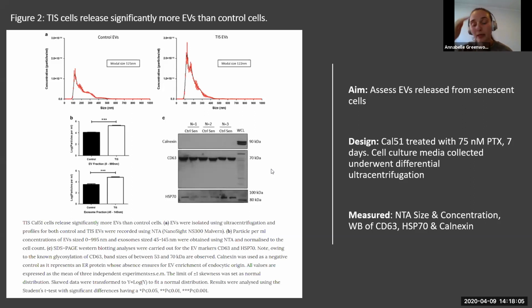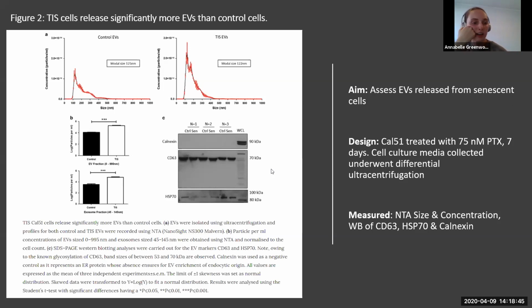I think that probably the major thing is that they're missing an image of a single vesicle, so something like electron microscopy. And then I'll touch on the percentage of cell death again. I think particularly if cells are undergoing cell death, they could be releasing a lot of membranes, and I think that could affect the EV output. So I think they should have at least reported the cell death percentage.